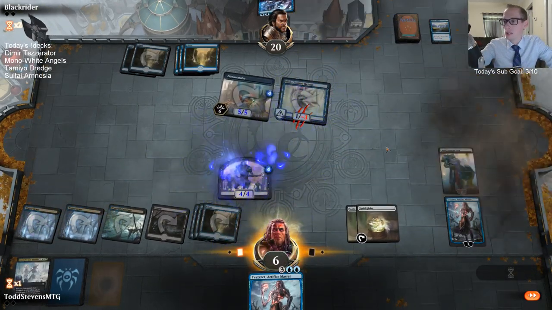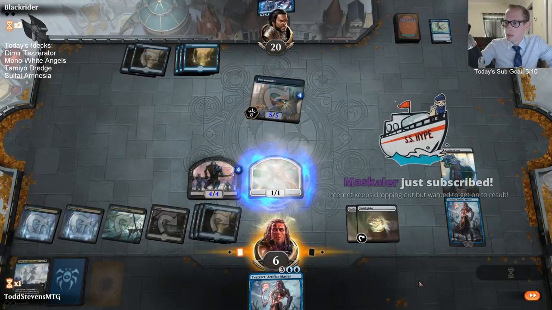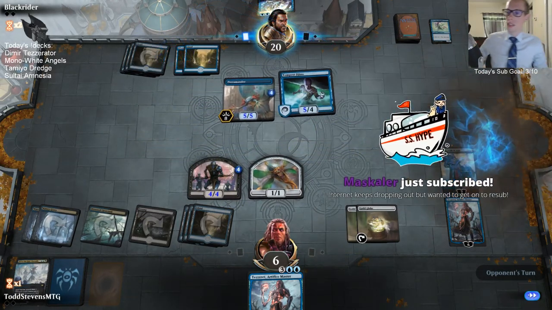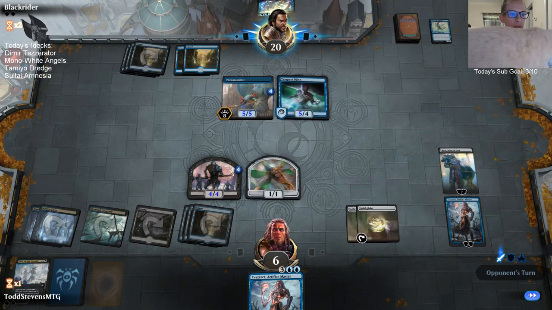All right, so we got the unblockable damage out of here. We have a blocker, and we're at, you know, even a trickster doesn't kill us. Oh no, well, that's not so good.